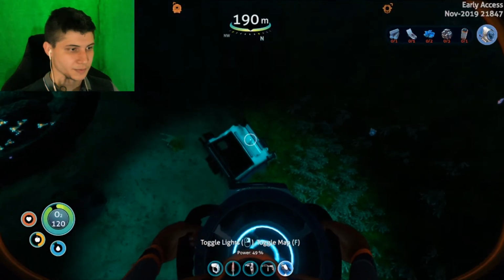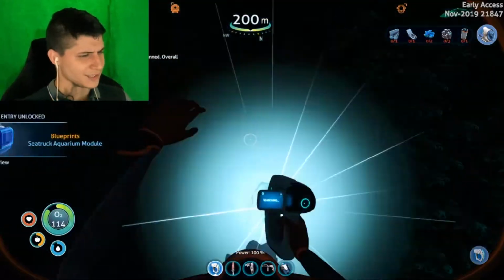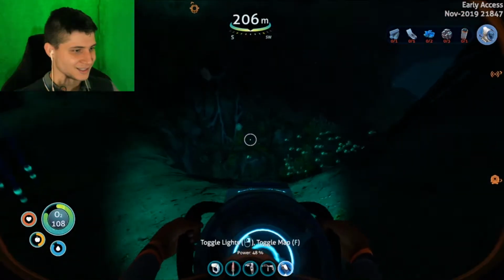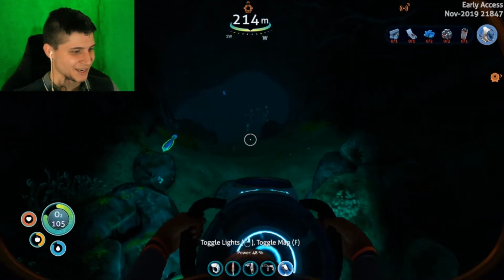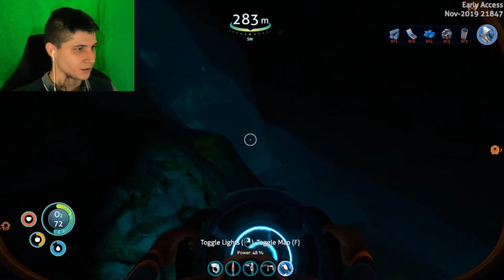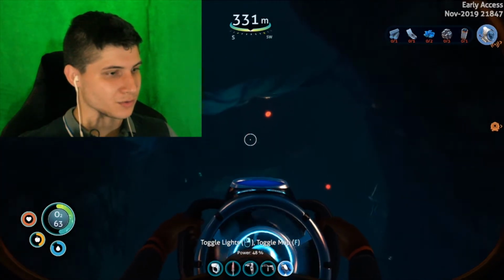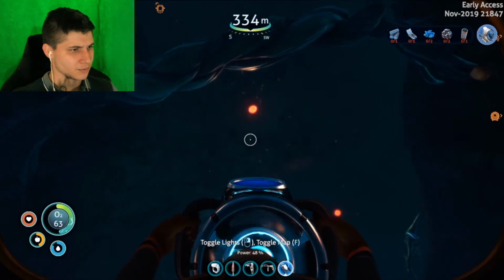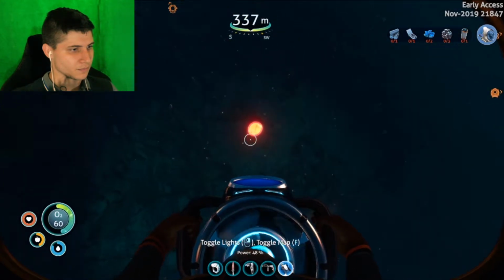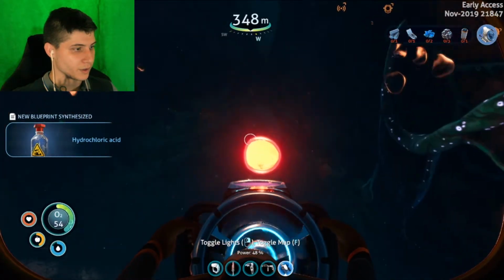A new thing. Please be a new sea truck module. Sea truck aquarium module. That seems handy. That seems very leisurely for the game. Hey, blood kelp. I remember that from the old game. Hey, giant mushrooms. Big buttholes, whatever you want to call it. I don't remember that from the old game. What are you? Flower spore. Just floating in the middle of nowhere.